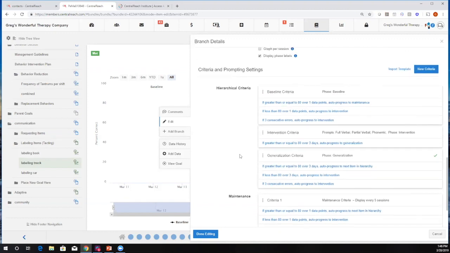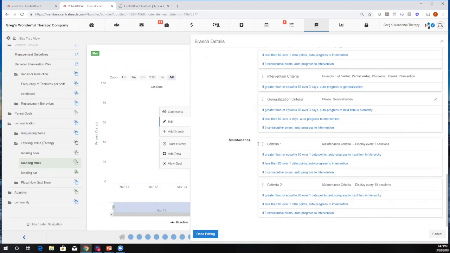So this is an example of how I like to teach potentially, right? I want to start in baseline, okay? For this program, truck, car, book, right? Tacting. And if it's greater than something, I want to master it out. They know the skill. If it's less than something, I want it to go to intervention. While in intervention, I want these custom prompts, okay? And I'm going to go to generalization. I'm going to move back or forward, right? And eventually I'm going to go to maintenance, right? And I'm going to display on my data sheet every 5 days, display on my data sheet every 10 days, right? So this is a very quick overview.